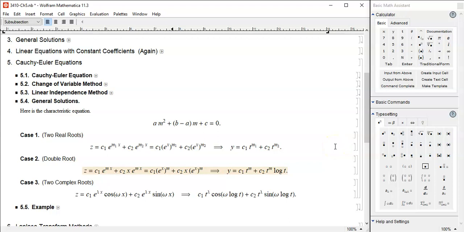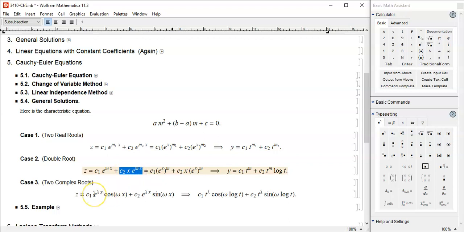How about complex root? If you use the linear independence method, this may be a little bit hard to get. This too wasn't that easy. But if you use the change of variable method, this becomes really easy. Okay, I take it back. It's not really easy, but it's natural. We have exponential and another exponential, but they turn out to be complex case.